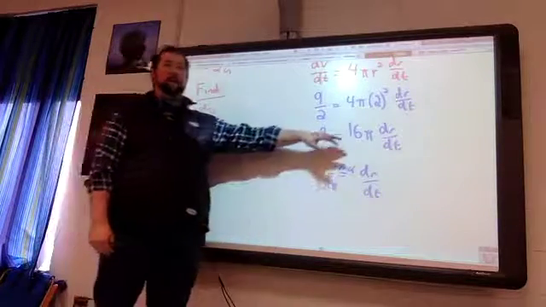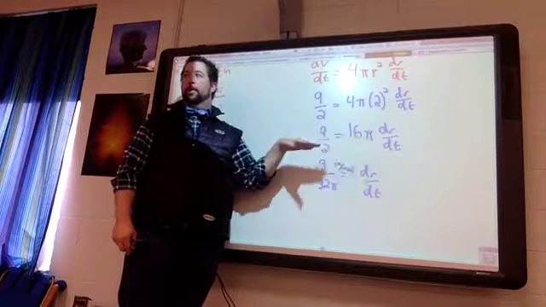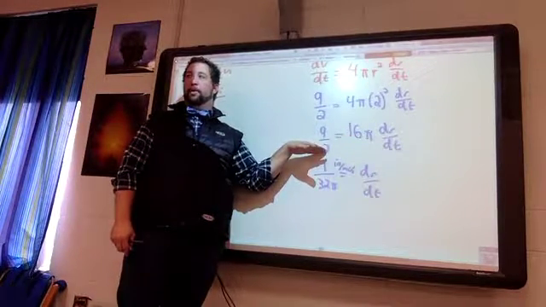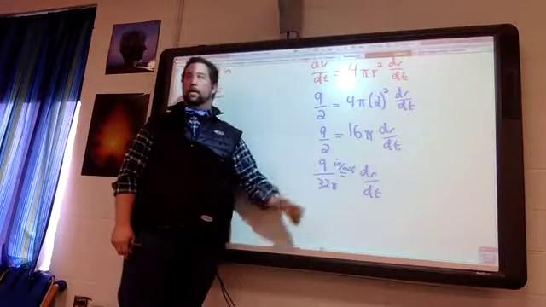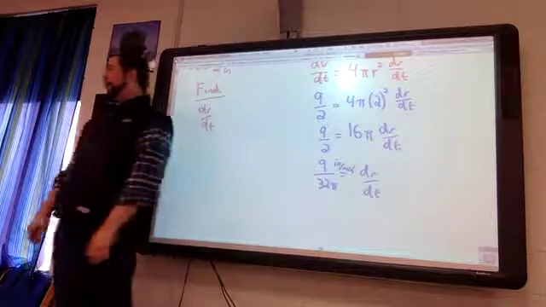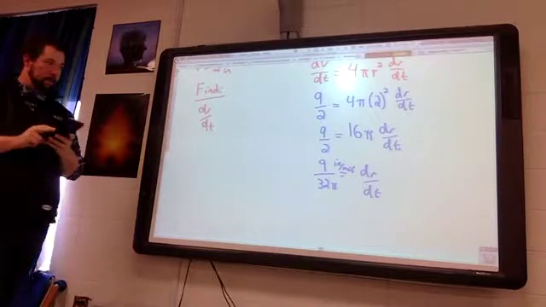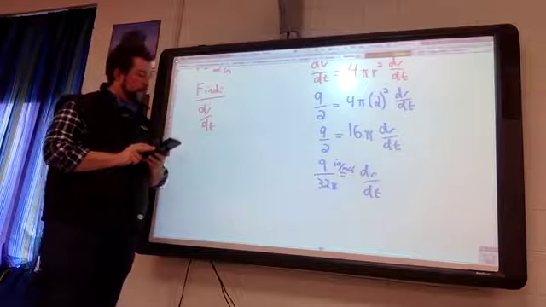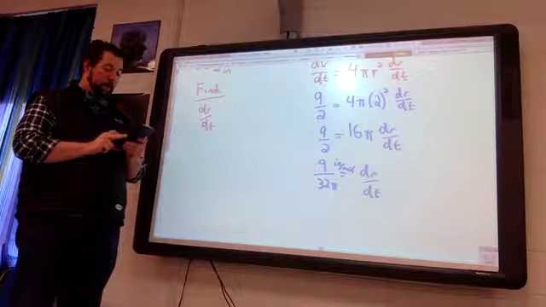Divided by 16 pi. So where does the 16 pi go? On the bottom, which already had a 2. 2 times 16 is 32, so 32 pi on the bottom. We need to go ahead and simplify that. Make sure you put the bottom in parentheses. Can you simplify it? Oh, no, never mind. You would if you could, but you can't.